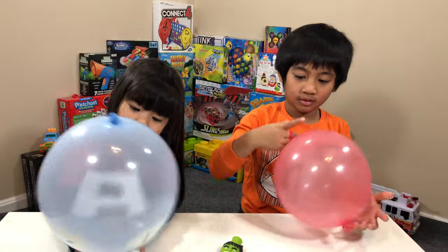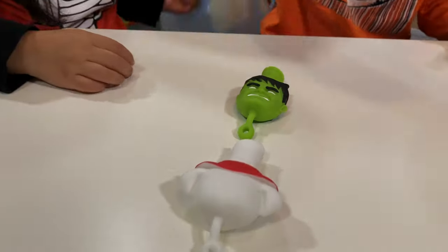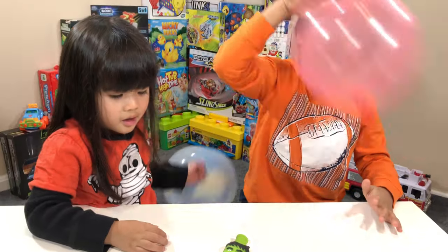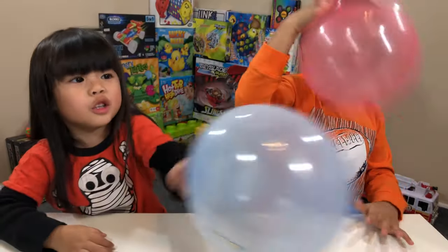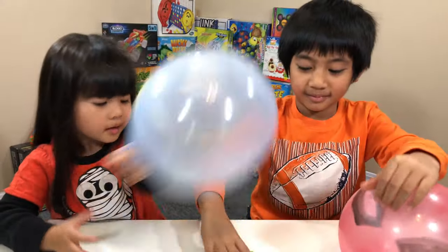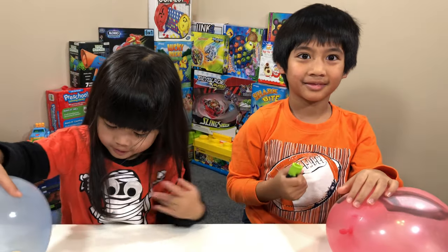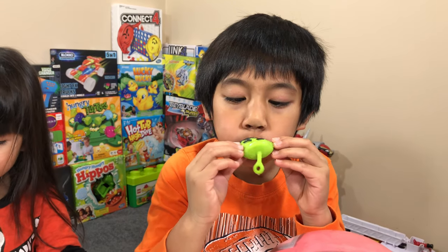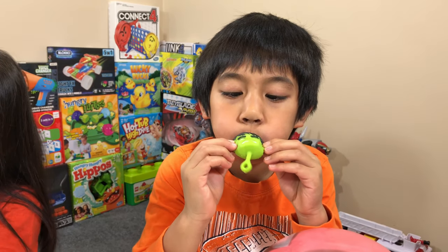How about we do two more? We have to do Paw Patrol and the Hulk. How about that? Yeah. We can do the balloon, okay? All right. Okay, we're done. I need to help, guys. You can make it. You make two before we're done.